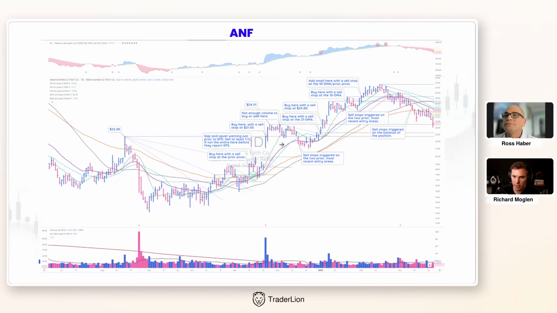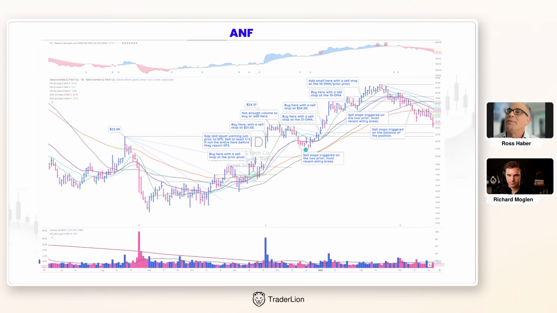Ross, I know there's more examples to cover here. Was there anything else on this chart that you really wanted to highlight for everybody? No, that's really it. I think the most important part is for me trying to express why I'm putting lines where I'm putting them, because after that, doing the analysis is the fun, easy part.